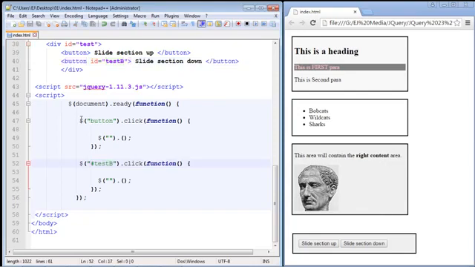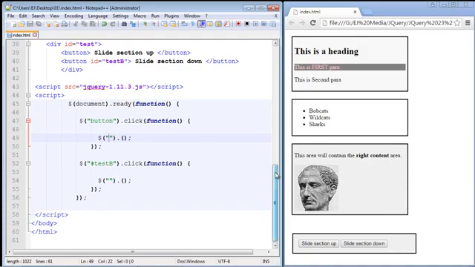Again, you can see I've created some jQuery code for our first button. We've been using that all along. And I've created some other jQuery code for our second button, and we're going to select that with our ID, which of course is #test_B. So first we want to set up our slide up button, this one right here, which will slide this section up.